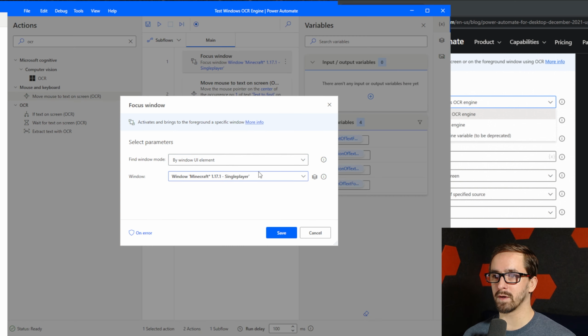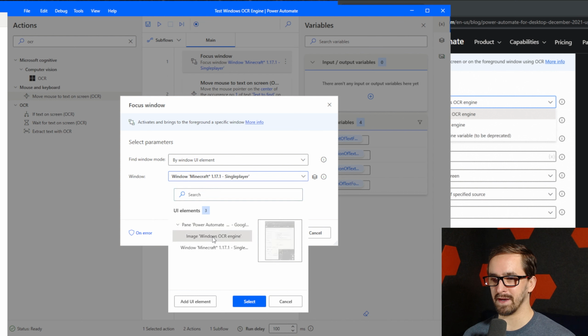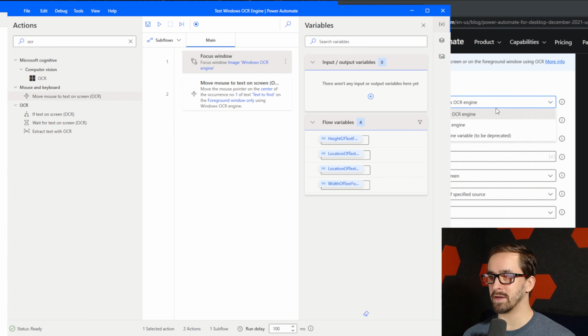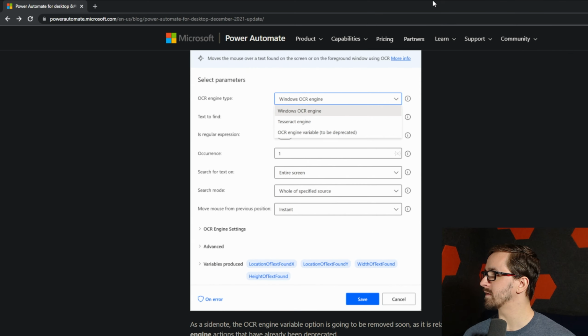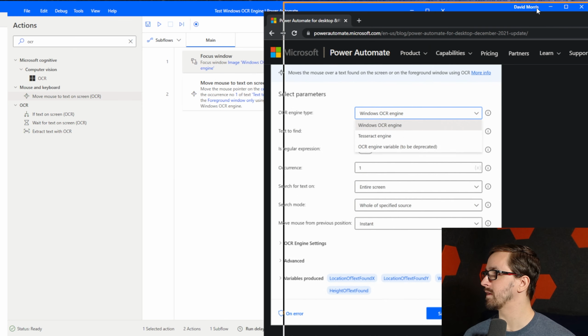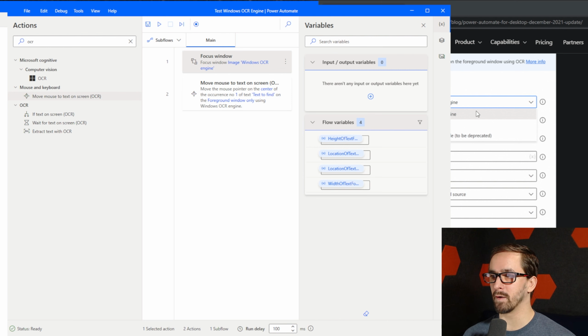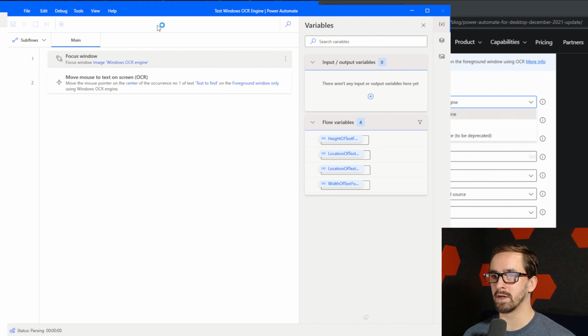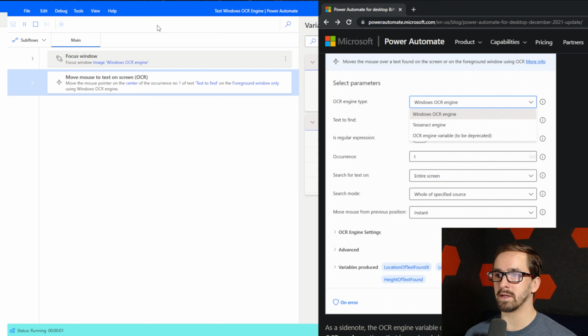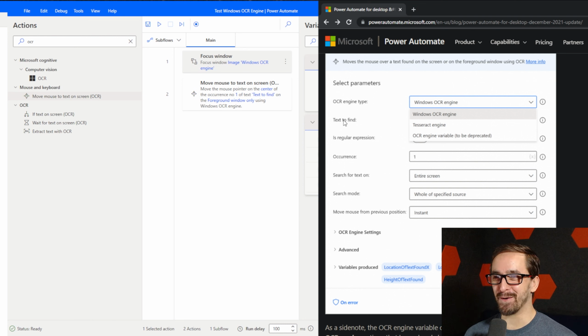Now let's delete most of this. We need to set the focus window from Minecraft to instead be this image that's in the web page. Let me make sure that's on the screen. Well, now it's really on the screen. And let's run this. It's going to focus the window and then hopefully move the mouse to where it finds text to find. That's so cool. I mean, I'm a professional. I've seen this all before. That's really cool. Okay. I'm excited.